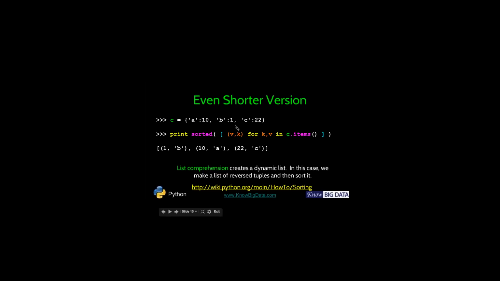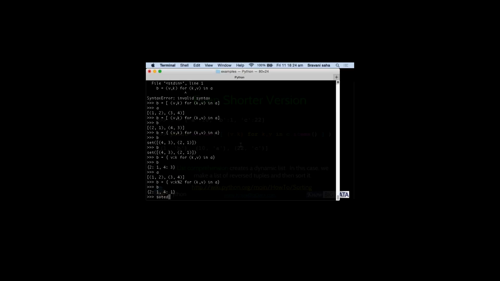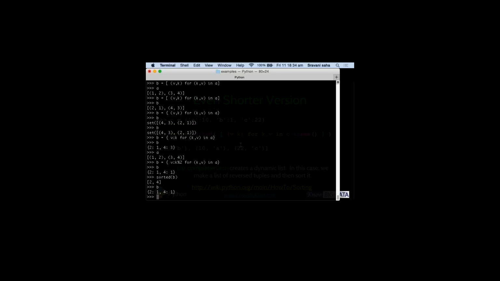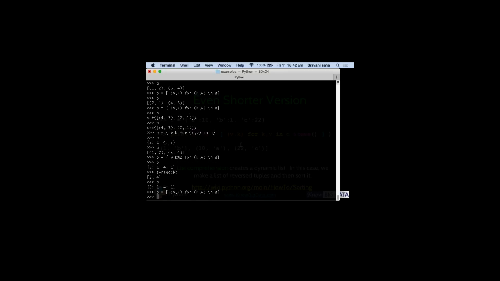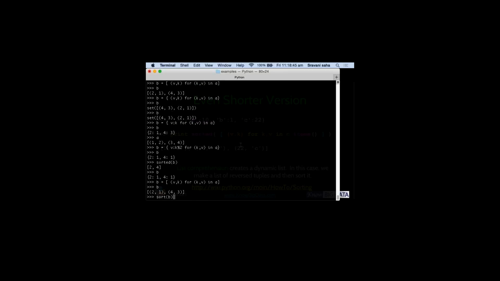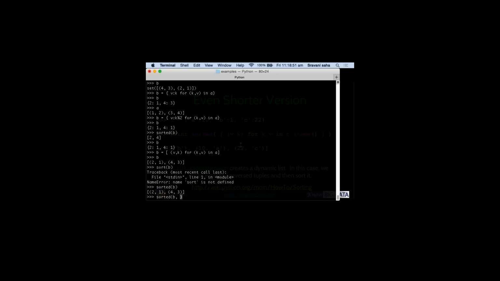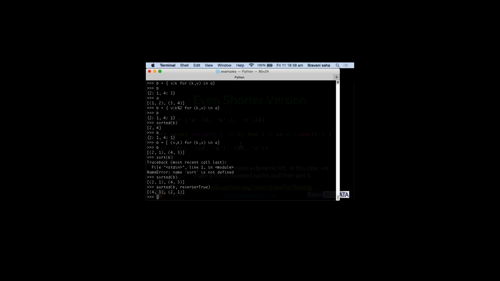This loop you will encounter one more time. This way we can create another list like this. And then there is a function called sorted. So we can use sorted over B. Let me make an array. So this is my new array. If I say sorted B, it will sort it. And if I say reverse equals true, then it reverses it. Sounds good?